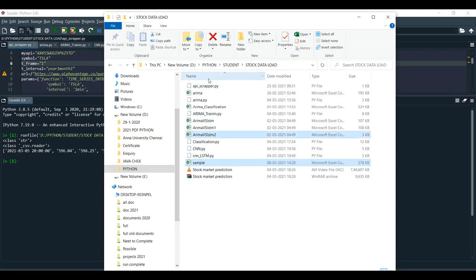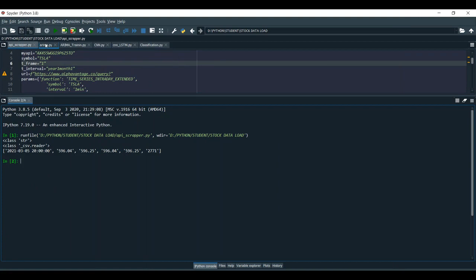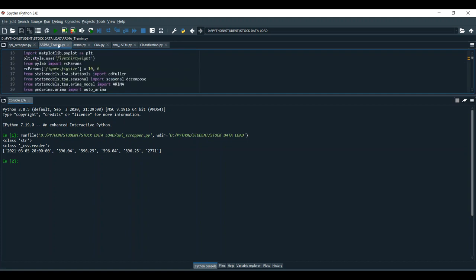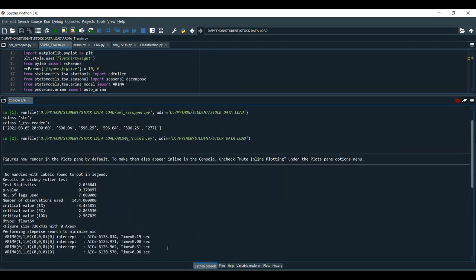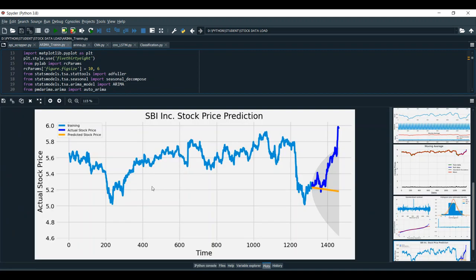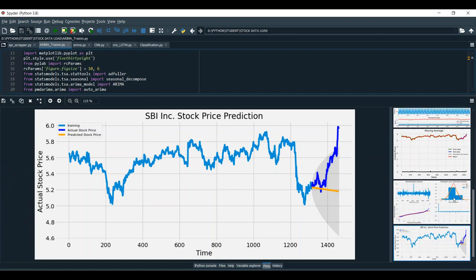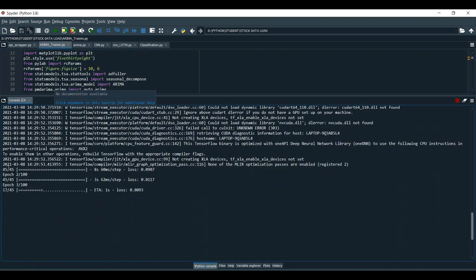Once the manual conversion is over, these are the files I am using for the testing levels. Then I am going to proceed with ARIMA training. For ARIMA training I am using two types of files, giving the input as the data set. For that it will provide you the figure plots. See, these are all the plots I am getting for the execution of the ARIMA data sets for the training session.